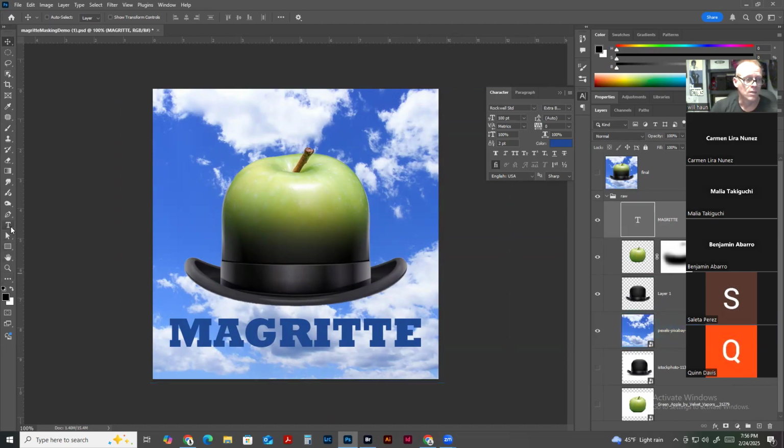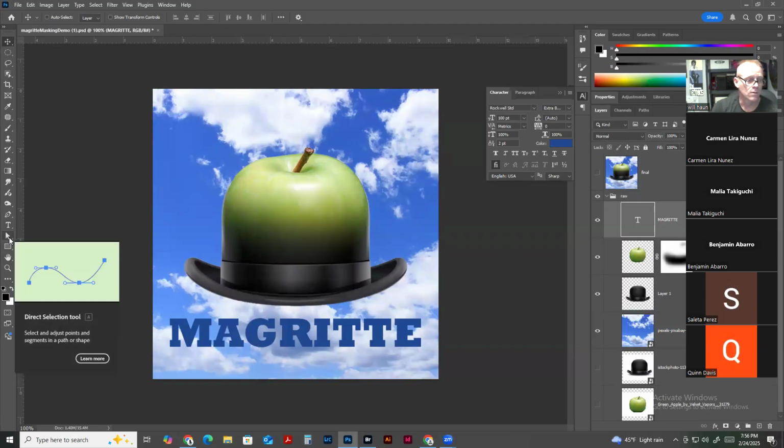All right, so I want to add some personality, some irregularities to this type. Trust me when I say, if you get the direct select tool, which behaves just like Illustrator, by the way, it's designed for anchor points, but I don't have any anchor points yet. It's super simple to do this, but one caveat: once you do this, it's no longer editable type.